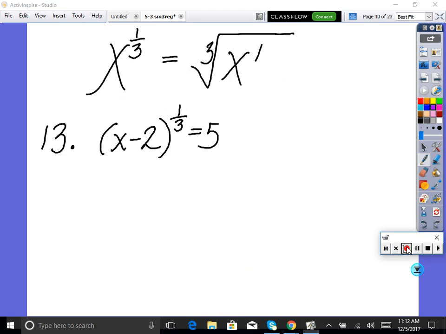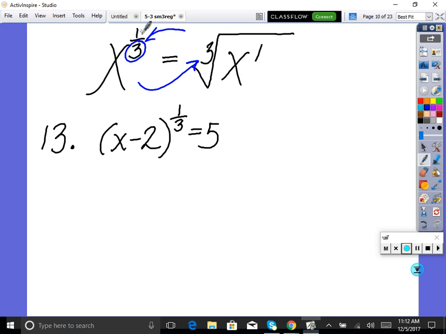So, a couple of things to look at. Look at 13 with me. We know that if we have a rational exponent, it is literally equal to a radical. So we could write rational exponents as a radical, couldn't we? If we have a rational exponent, couldn't we rewrite it as a radical? Roots go on bottom, powers go on top.